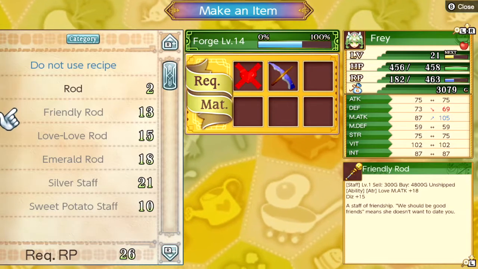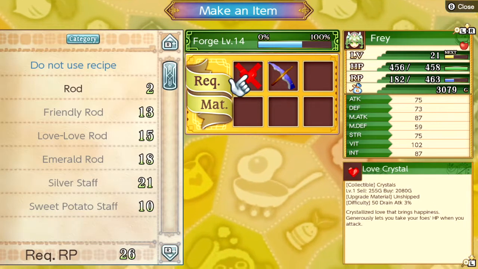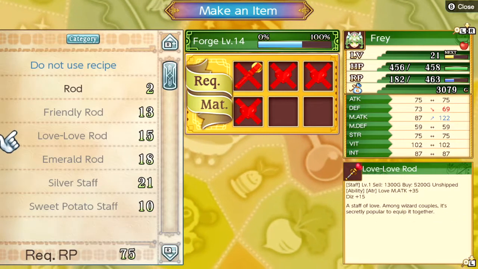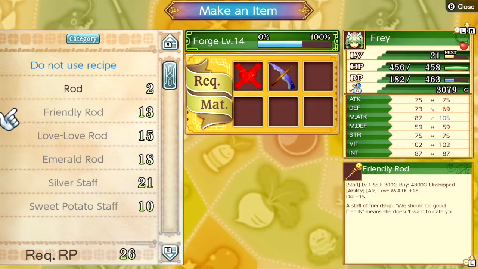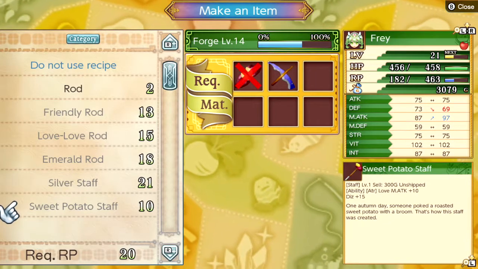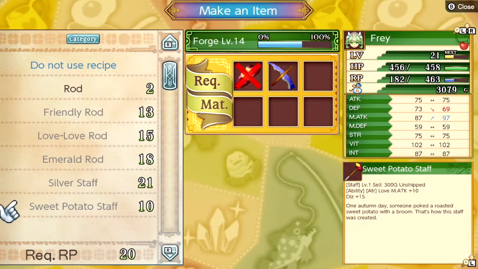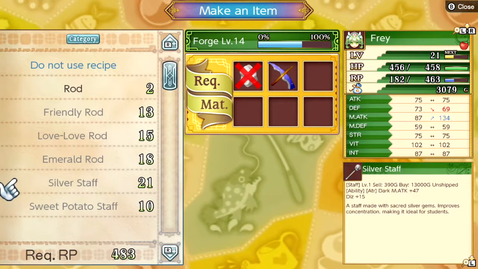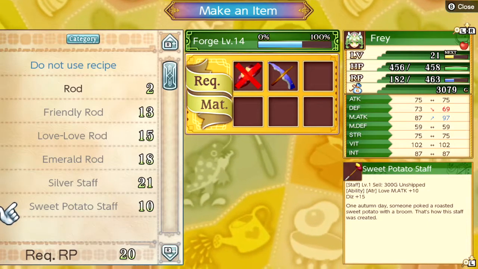Like the friendly stuff we can make now, which is... Oh, it's just one love crystal. So if I get a lot of love crystals, I can make a love rod. Which seems to be doable. Let's see, the silver stuff, and the emerald stuff, and the potato... the what? The sweet potato stuff. Love magic attack, plus 10.